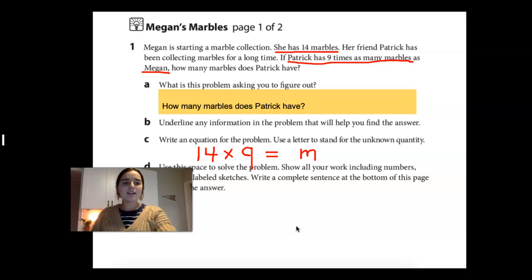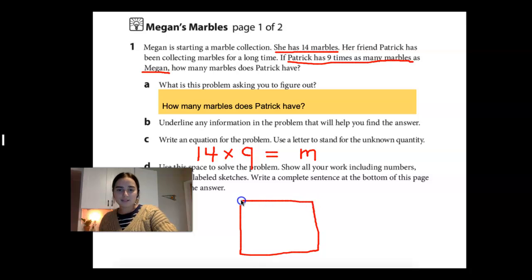All right, to solve this problem, we're going to use an array model. So what I want you to do is to draw a big rectangle. Let's see if you can make the lines a little straighter than mine. And we're going to set up our problem. So in an array model, each side or each dimension is the value. So we have 14 and 9 here. Okay? And in an array model, our answer would be like the area because we're finding 14 times 9.